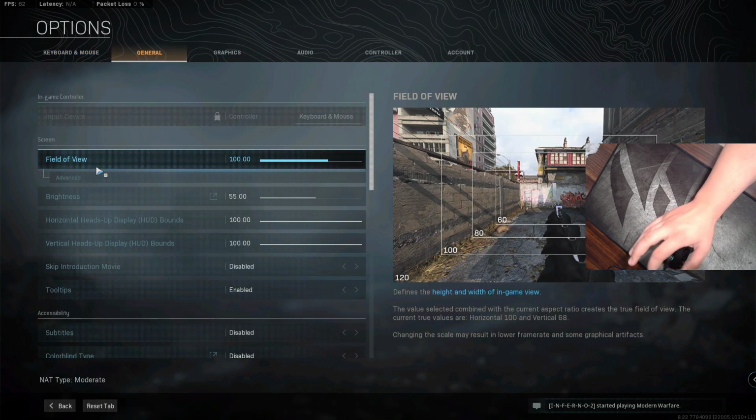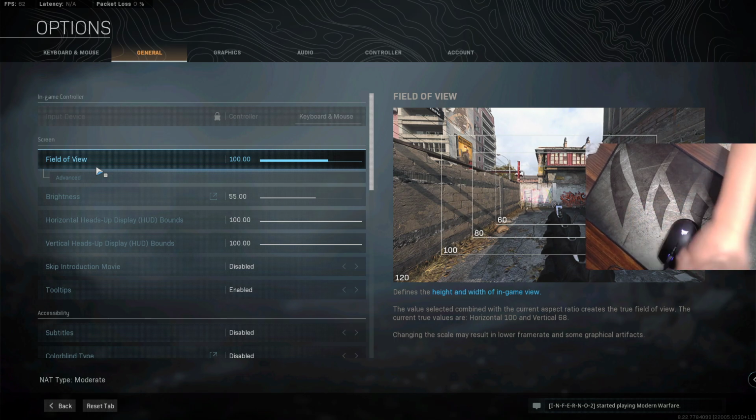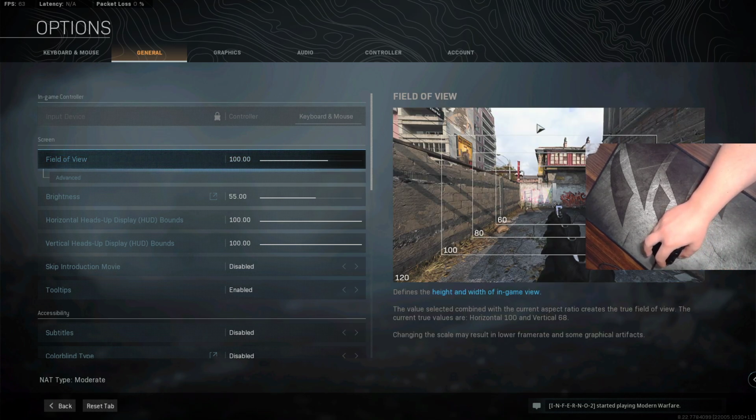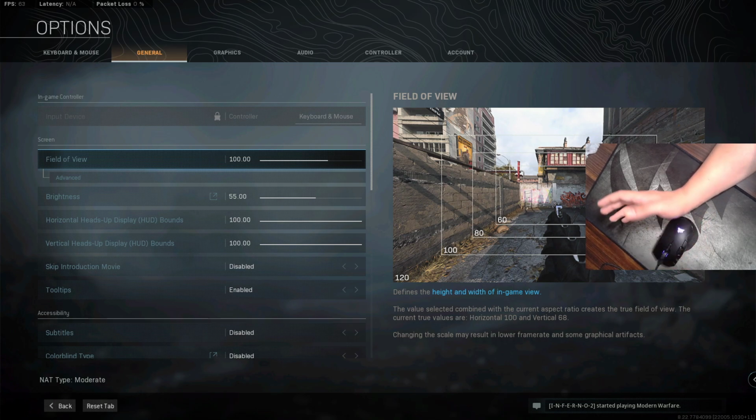For field of view, I need to talk about this because this is something really important most people would not know. If you look here with me on the screen, the more field of view you have, the smaller the targets will appear. So for me, I usually keep it at 100 or 95, depending on the game, on how much graphics it's handling or how much graphics it actually needs.